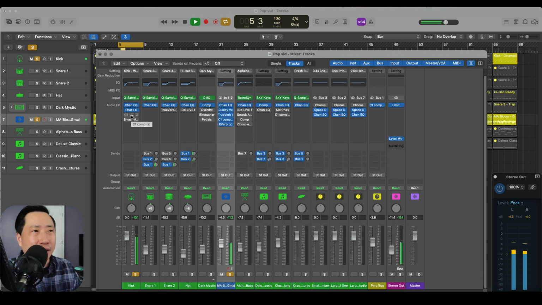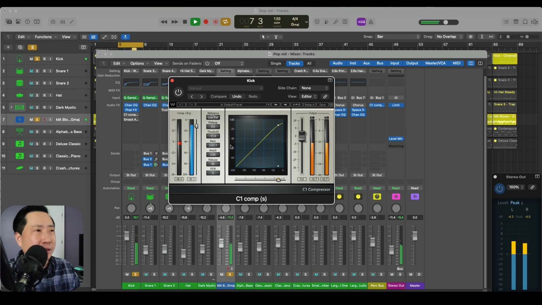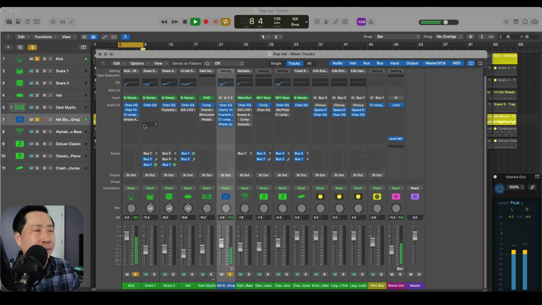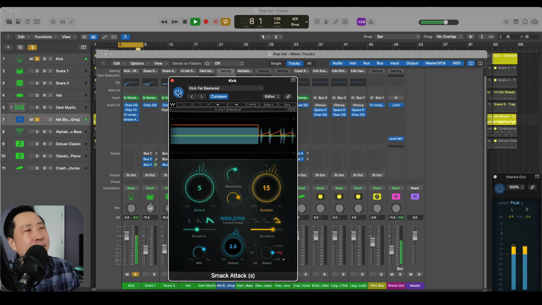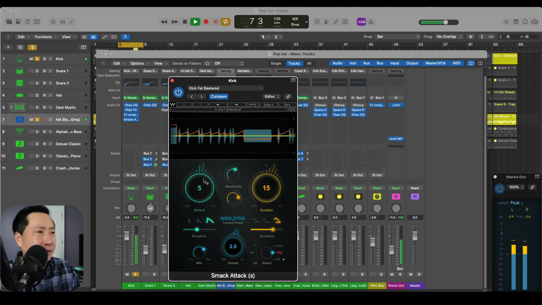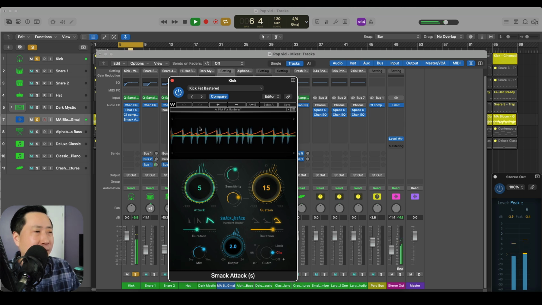So we're getting somewhere with this kick, it's slowly coming out of its shell here. We want to do some compression as well. I'm going C1 comp again, and then a similar look here, ratio just at 2, and we're compressing just a little bit here. We don't want to overdo anything. I just want to revisit that because it's going to get mixed down again after the vocals are on it. But your singer, your client has to fully feel it, so let's get this smack attack in, and that's what's really going to do it on top of the other plugins working. So let's hear it off. Let's hear it on. Now we're getting presence, right? 5, turned up just a little bit here, and then the sustain just at 15. I left everything else as it is, and got a little bit of output as well.